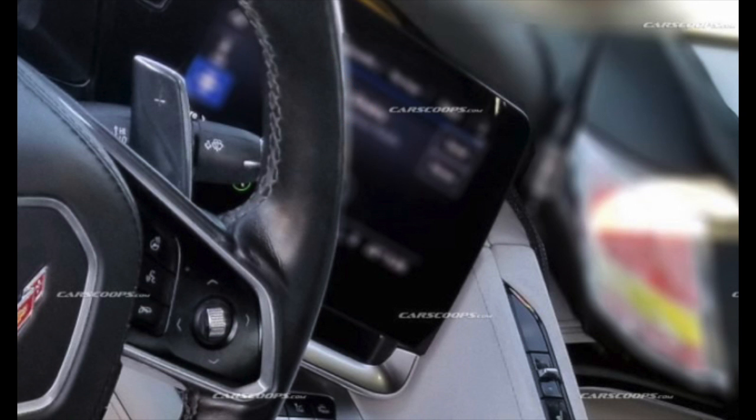Now, I will say in some of my previous videos, when I talked to other people who saw the C8 Mid Engine Corvette and sat inside of it, they told me that there would be like a 28, maybe 24 inch screen. I can't remember the exact measurement, but they were right. This looked to me like there is a screen inside this Mid Engine Corvette. And I'm going to be honest with you, I like it. I don't think there's anything wrong with it. I think most of the newer cars are going in that direction. I have sat in Kia Optimas, I have sat in Kia Stingers, and they all had screens in them. Even BMWs and Mercedes have screens in them. So I think it's definitely something I would like to have inside of my car. Something to give you something else to play with. And, you know, at the end of the day, who knows?